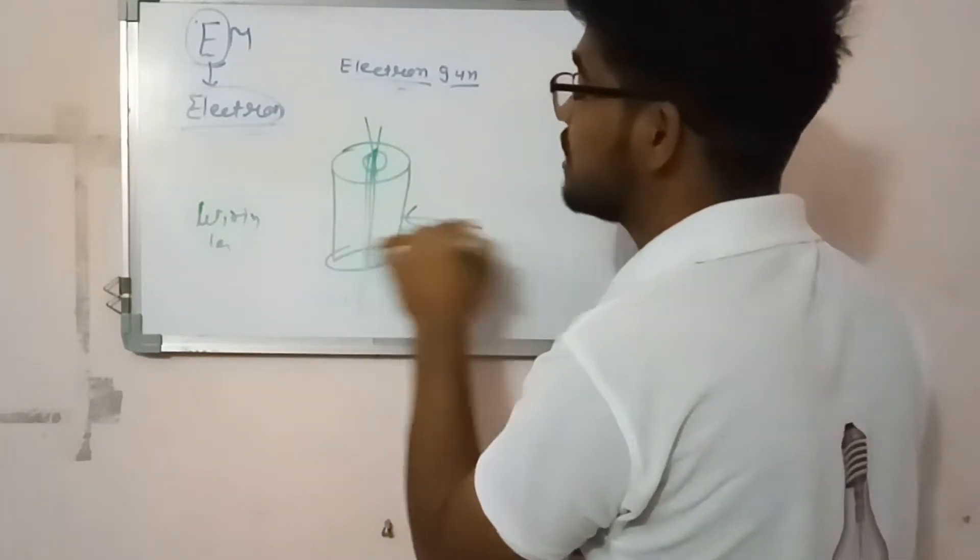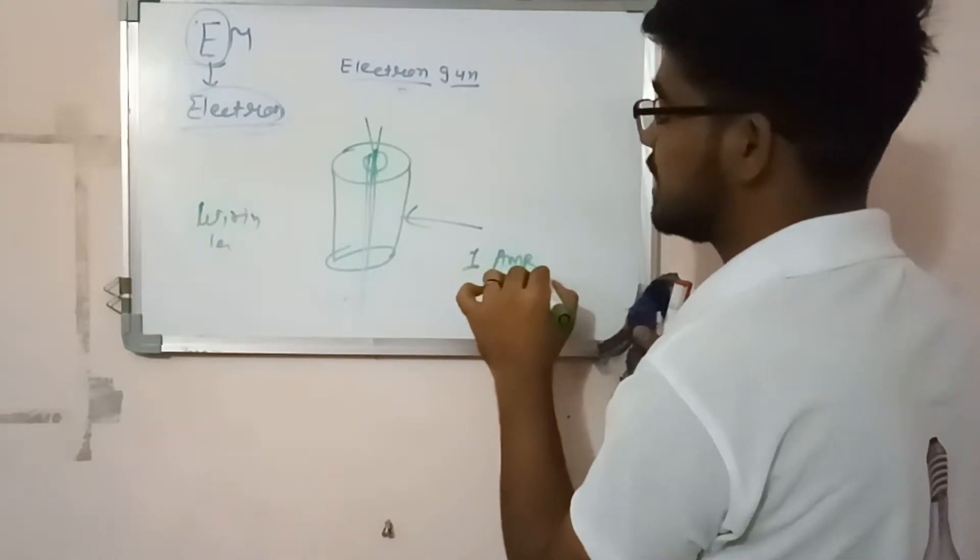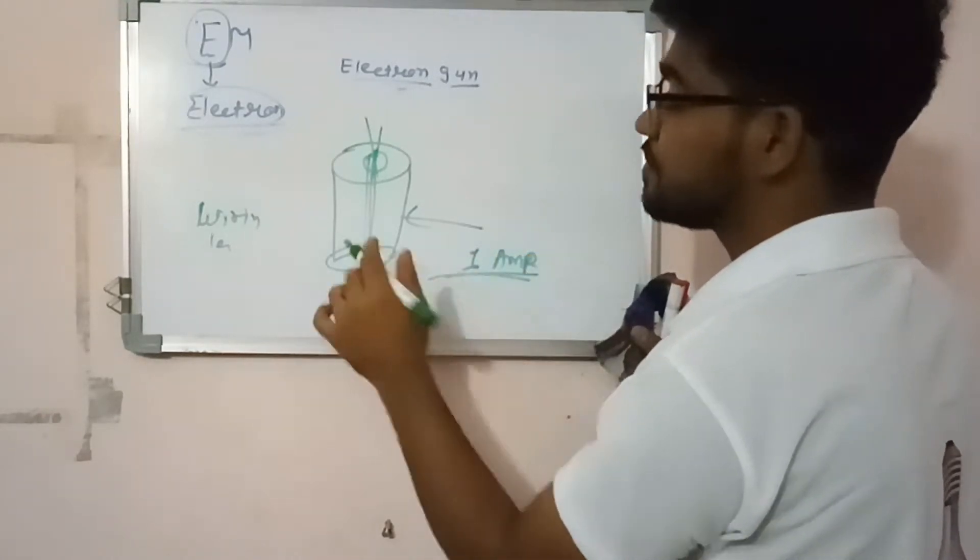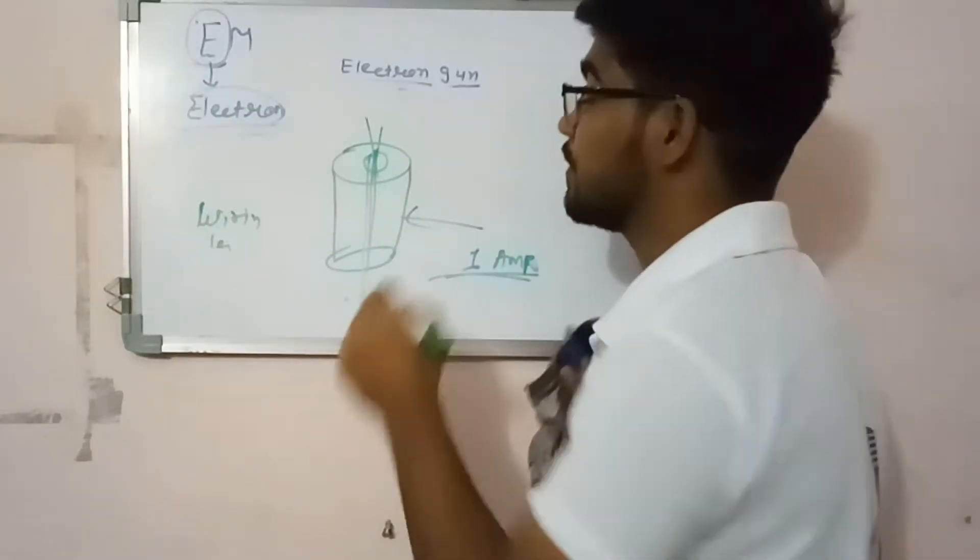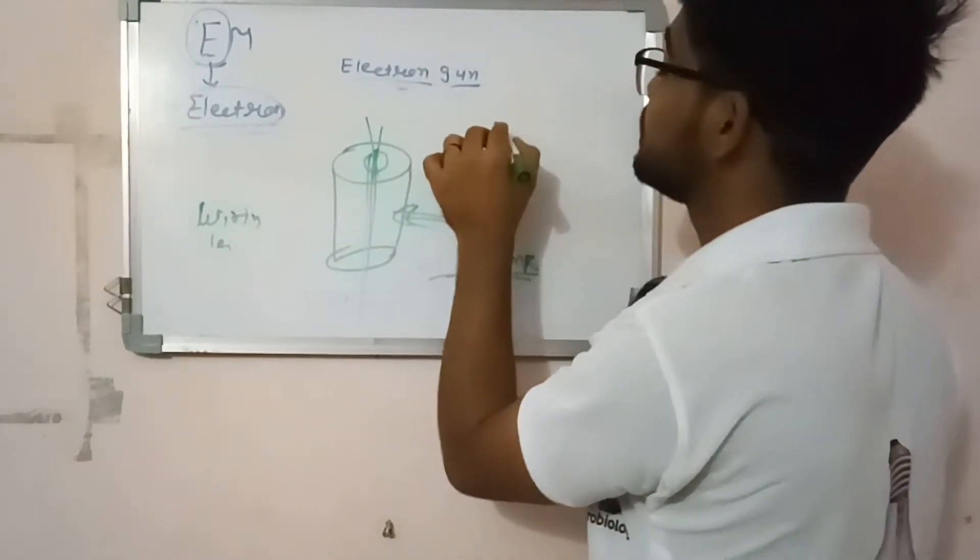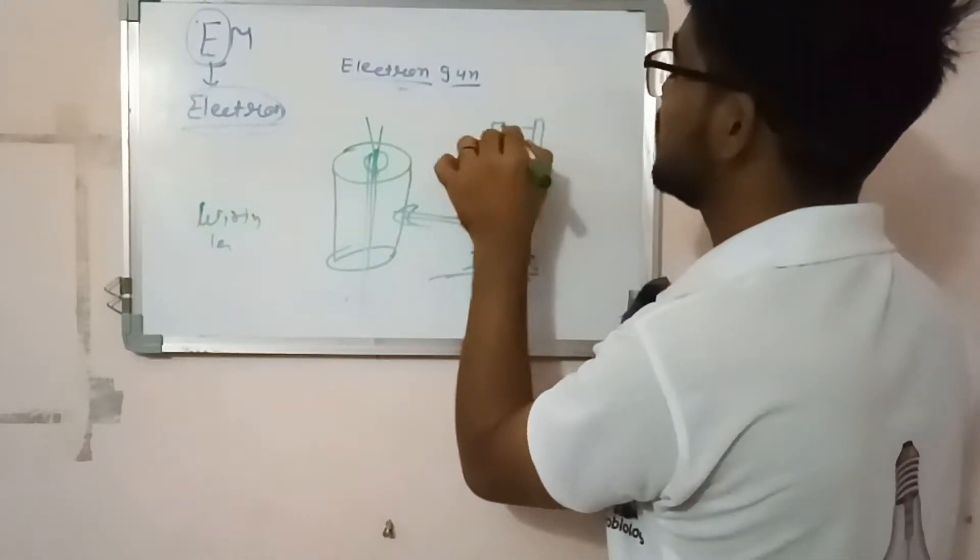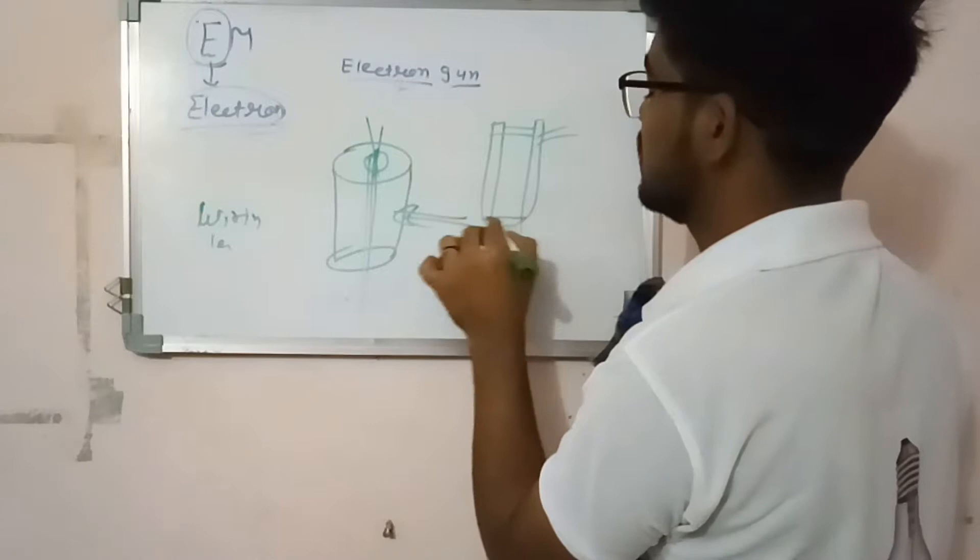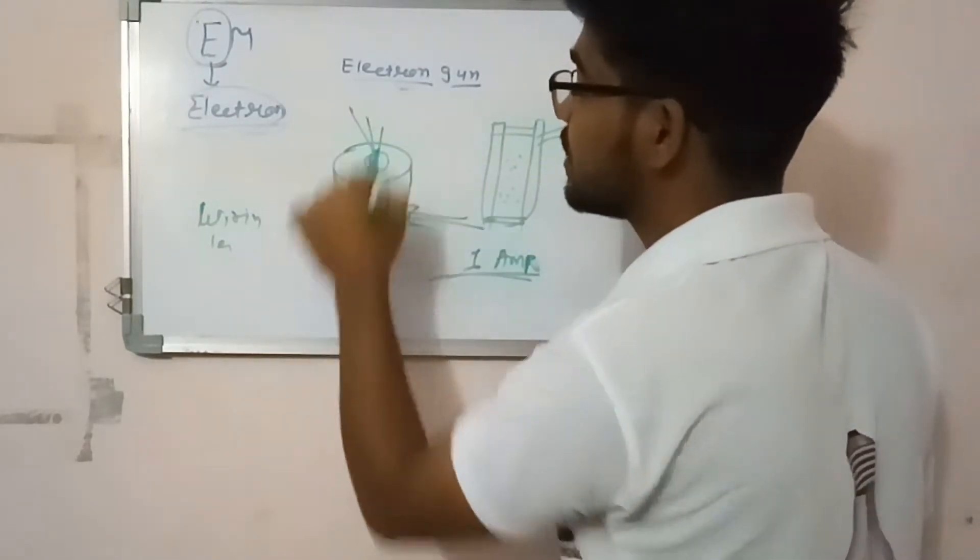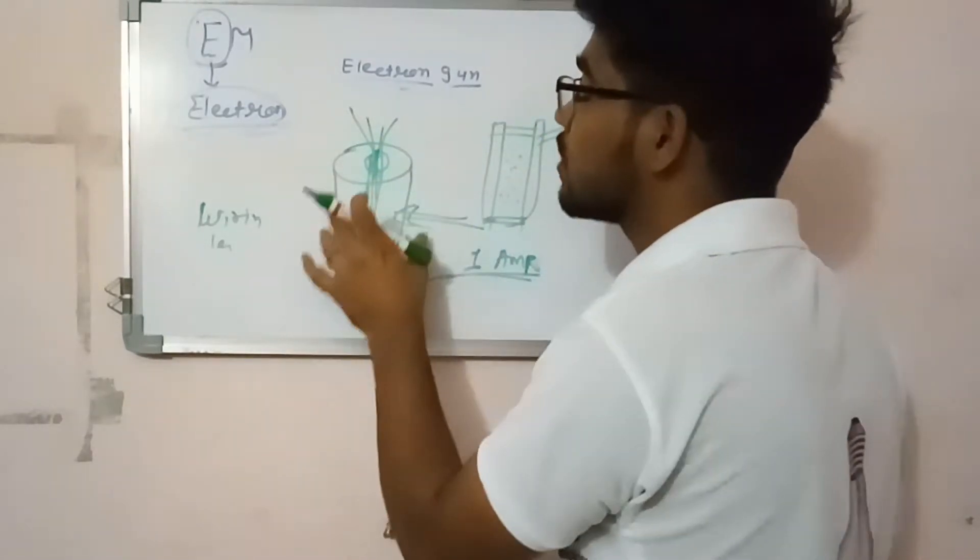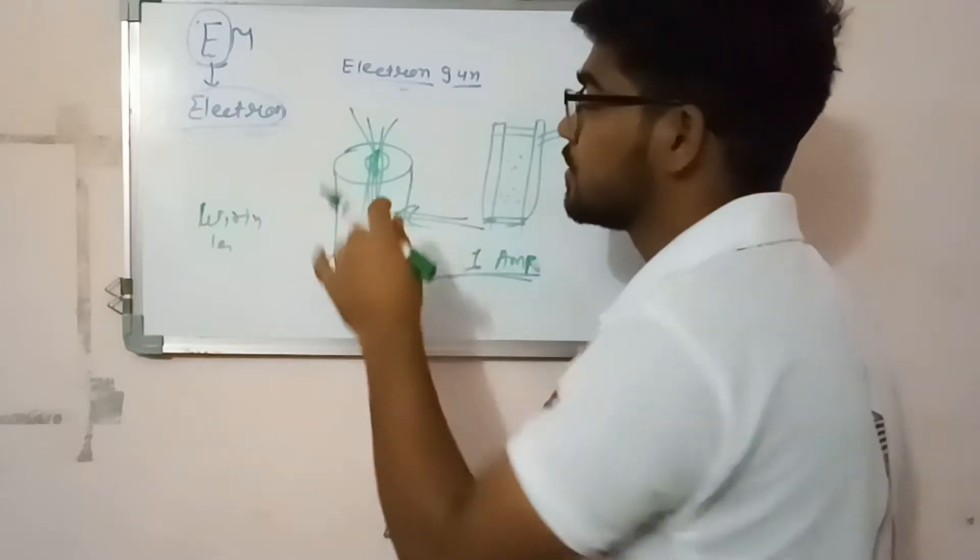One ampere power is given to the electromagnetic lens. The beam is straightened and doesn't go anywhere. The work of this lens is to straighten the beam and resolution is improved by using this lens.